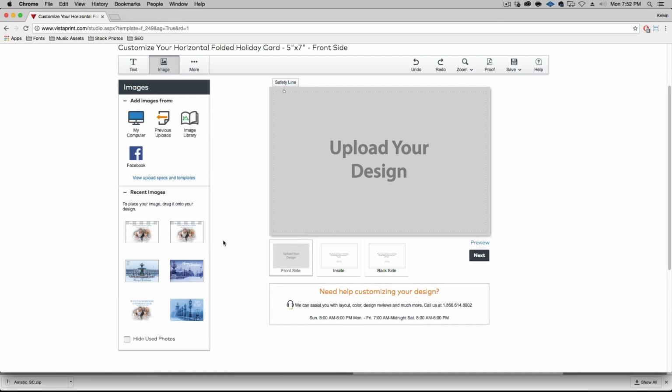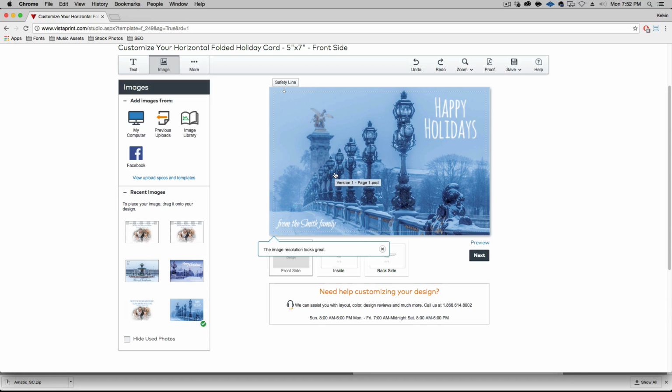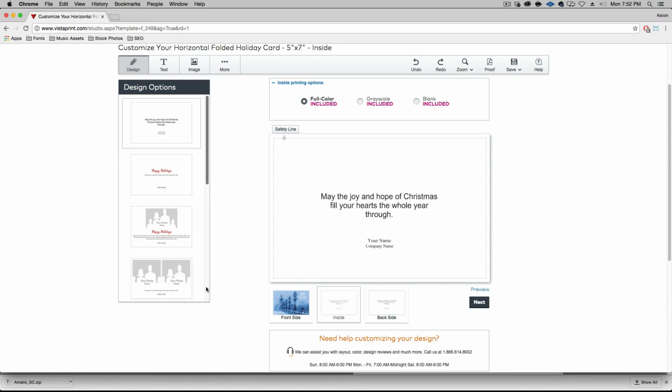Okay, so you'll see here with the PDF, it actually went ahead and did that. So we have the front and the back. It's nice and clean. So let's do the first one. So the PSD, you just take it and drag it, and it should just place it nice and perfect. There you go. All right, and that's the front side and the inside.